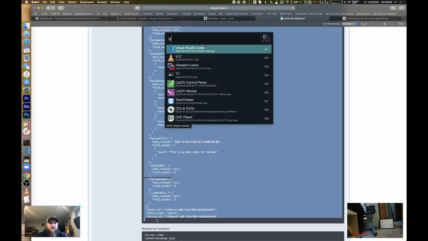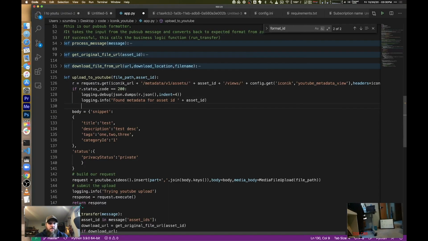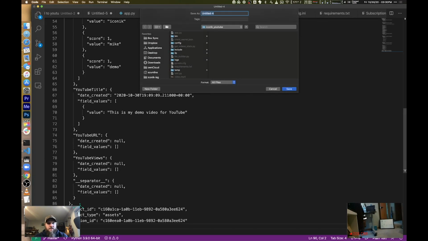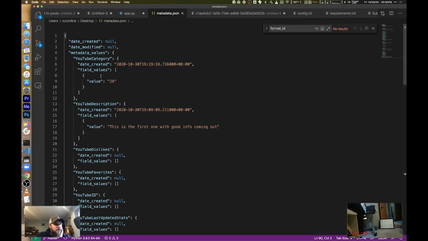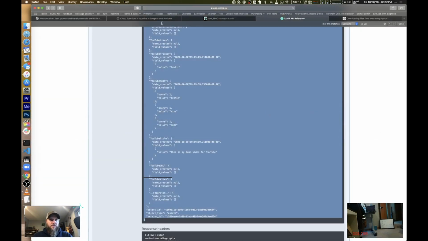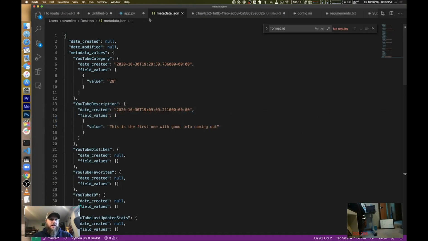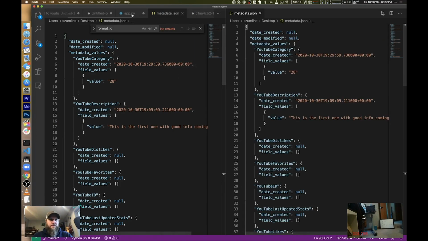So I'm going to copy this over into VS Code just so that we can have it clean. So just throw that on the desktop, and we'll say metadata.json. I'll clean that up later. And so what we're going to do is we need to go through each one of these and essentially extract the information out of it so that we can put it into our other dictionary. So I'm going to take this guy and split him off to the right here, just so that we can still see it at the same time, and hop back to this one.